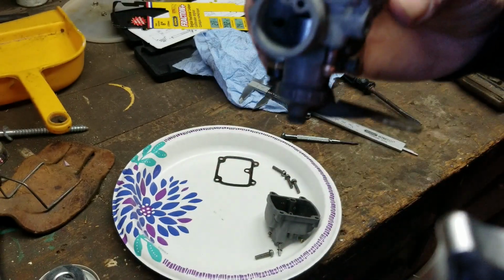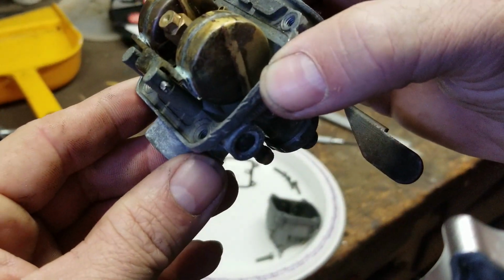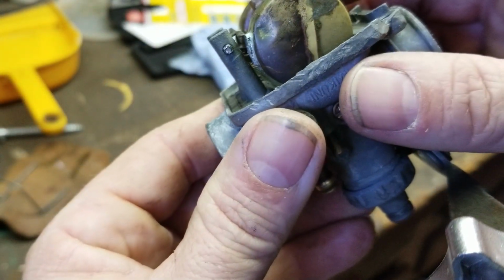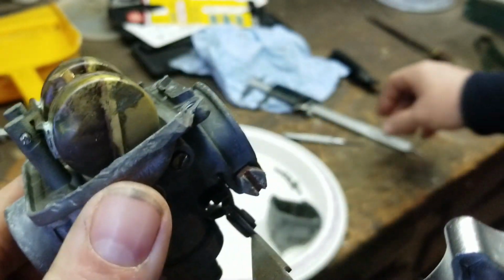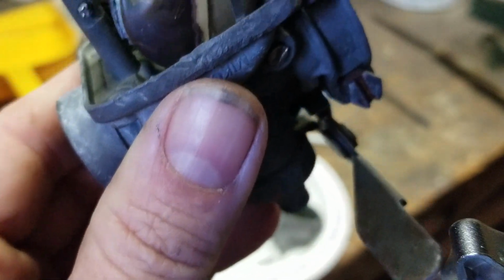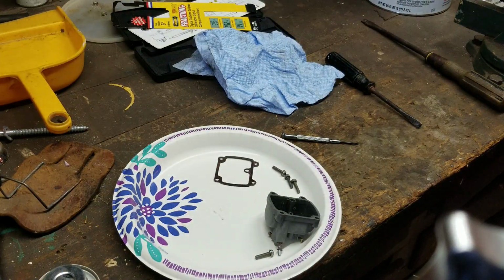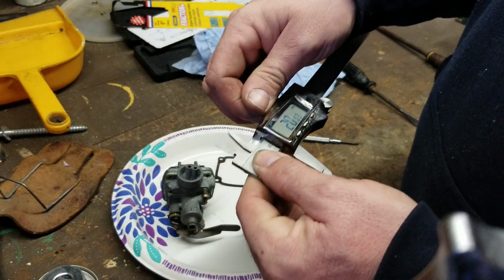Now the next step. This thing's at an angle, so you're going to have to angle your carburetor to keep it level. Right about there would be considered level. Then you're going to measure from the bottom part to the top part. So let's see what this one's set at. Clearly this one's not set at 20 millimeters, so let's see if it's set closer to 23 millimeters. That'll tell me what motor I've got on this one.